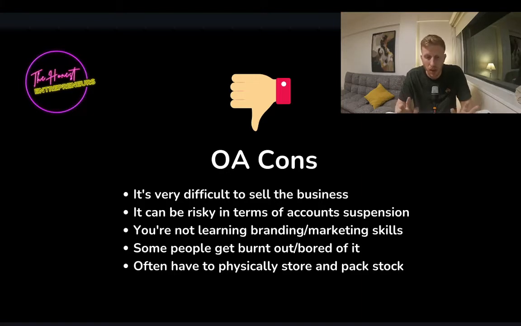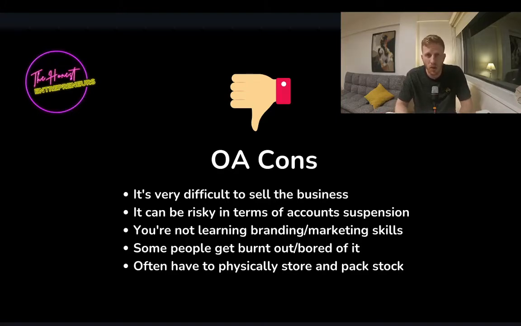The next con, I believe, is that some people get really burnt out of it and they get quite bored. Now, this is something that I've heard quite a lot. We have some mentorship students that have transitioned over from online arbitrage into private label, and all of them tell us that at some point they get a bit bored because the actual process becomes quite repetitive. Obviously making money is always fun and exciting, but at some point I think some people want a bit more of a challenge, and I think with OA you get to a point and that challenge becomes smaller and smaller and it becomes a bit robotic and you're doing the same thing all the time.